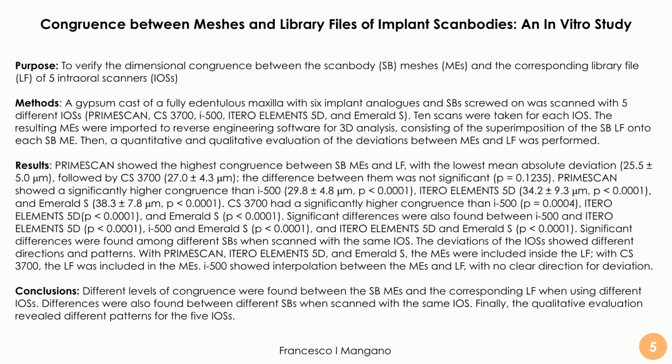and the corresponding library file, using 5 different intraoral scanners and also 1 desktop scanner. So basically the methods of the study were as follows. A gypsum cast of a fully edentulous maxilla with 6 implant analogs and scan bodies screwed on was scanned with 5 different intraoral scanners. In this case, the Prime Scan from Dentsply Sirona, the CS3700 from Carestream Dental, the Medit scanner, the iTero Element 5D from Align Technology, and the Emerald S from Planmeca.